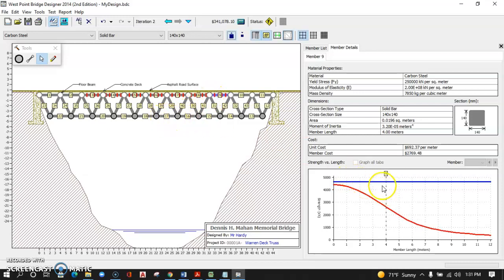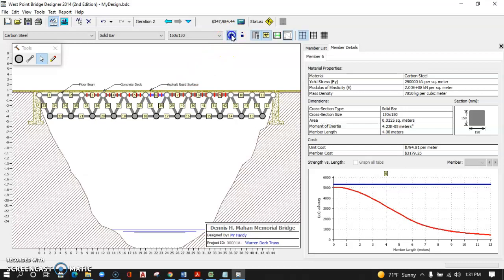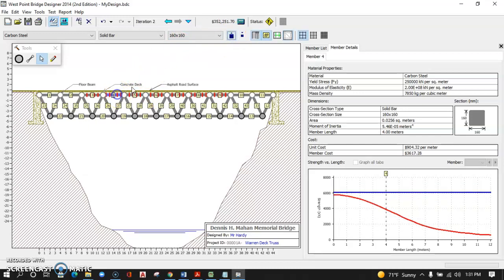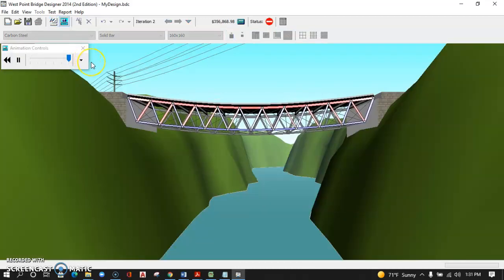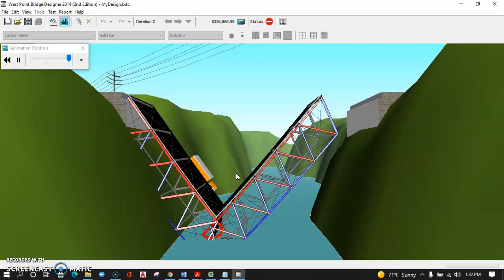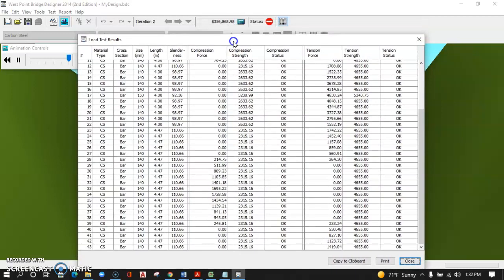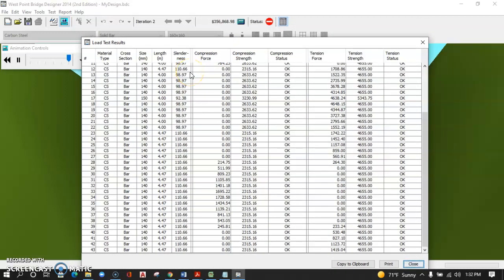Once I've made one change, I lose my little triangle marker showing where and how much force was applied, so you may want to look at the data before you start making changes. Let's upsize these members — we're going to double them both. I'm not changing material right now, just changing the size. In doing so, you can see my project cost is going up significantly. Just changing size isn't necessarily the best solution — you want to actually engineer this and use the data to figure out the best method. Now I'm going to click the truck to test this again. A little better — it's supporting its own load, but I can see it's really red in the middle. It buckled because it was under too much compression.